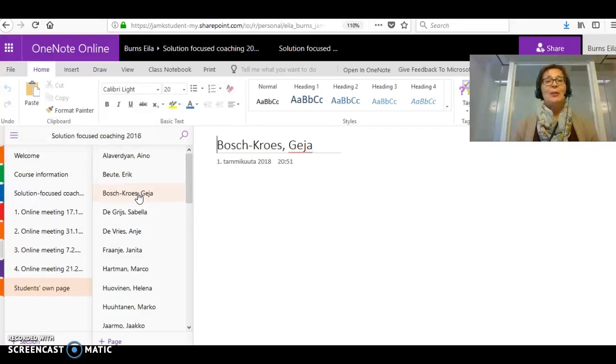So that's about OneNote. One final kind of word is that we have, you and me, all the lecturers, we have the same access rights. So if accidentally something goes missing or you delete something, try to bring it back, because we don't have any extra access rights than you do. But I'm sure we will be absolutely fine with OneNote.